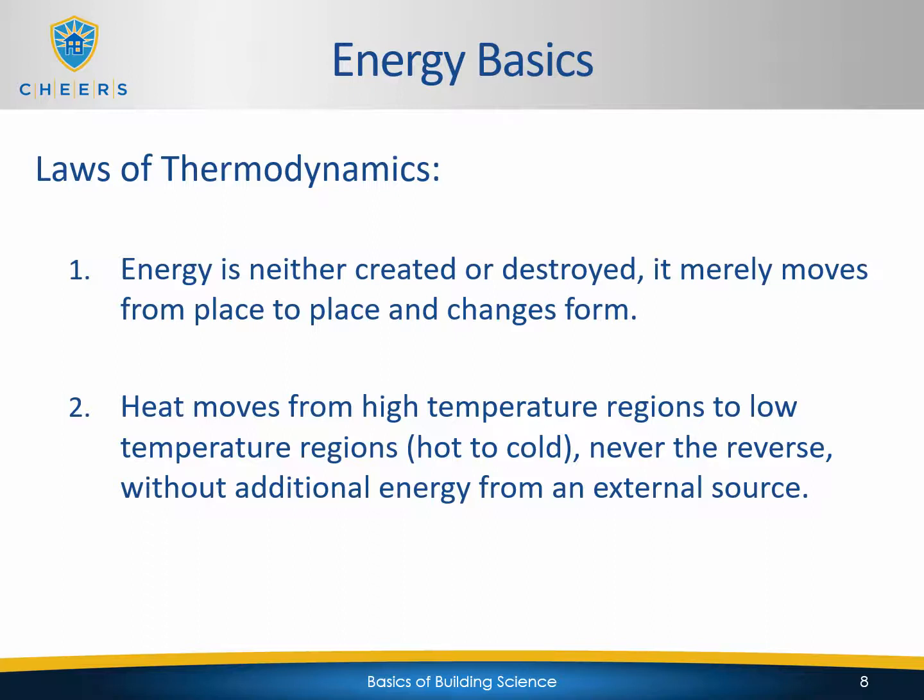Now the second law of thermodynamics describes how thermal systems naturally seek equilibrium, and that there's only a finite amount of work that can be done with the specific energy level of a given system. The law states that heat will always move from a hotter area to a cooler area, so always hot to cold, and the rate of the heat transfer will be based on the difference in temperature. Heat cannot flow from cooler areas to hotter areas without adding additional energy to the system, so without an external source. That means that hot to cold will not reverse without an outside system, for example a fan or some other mechanical means. And that is the second law of thermodynamics.